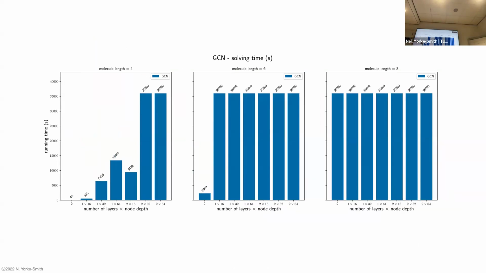If it's the smaller size molecule, we can solve it quite nicely for 1 or 2 layers, but then it hits the timeout. We tried molecules of length 6, so medium size, and it all hits the timeout, which is fine. We still have some solution. It's just we don't know how good it is. It's not optimal. And likewise, the larger molecules. So this is a proof of principle. The thing works. Could you do larger than size 8? Yeah, maybe. Okay, not with this technology. But it's fine. It does something.